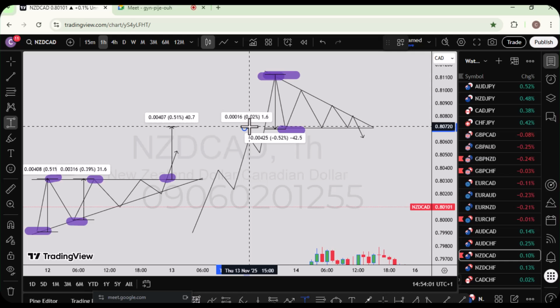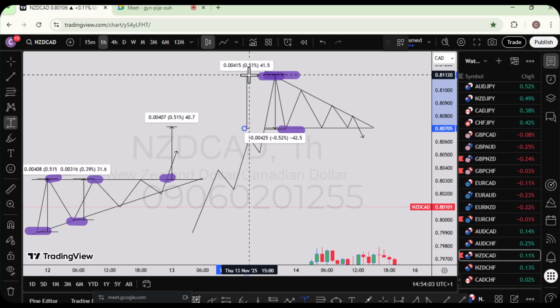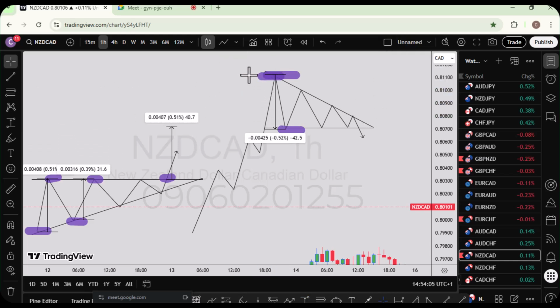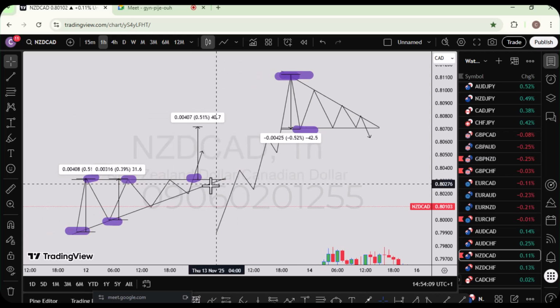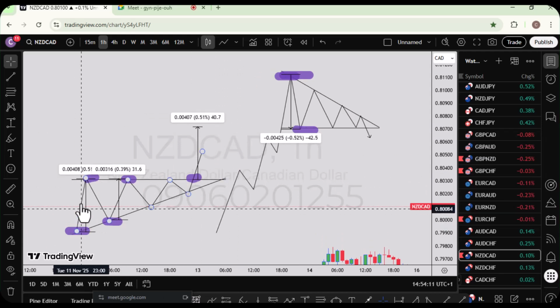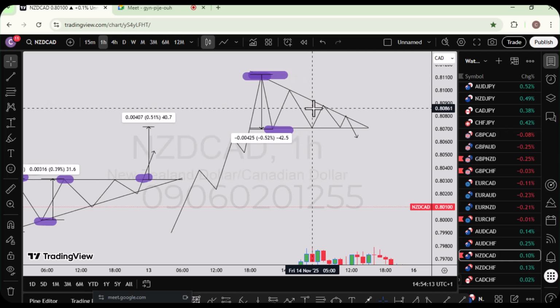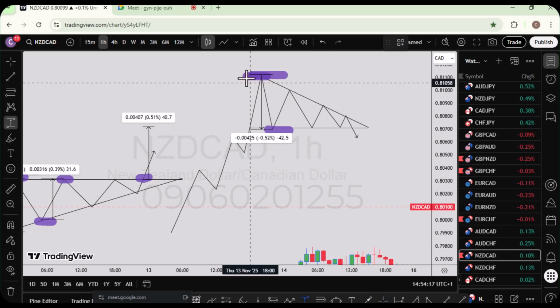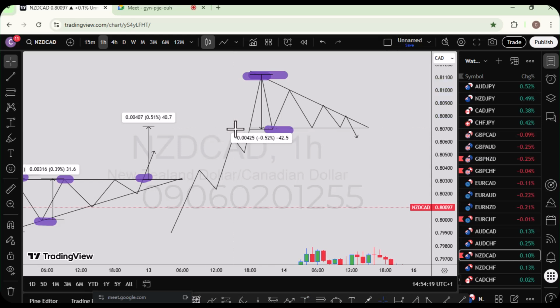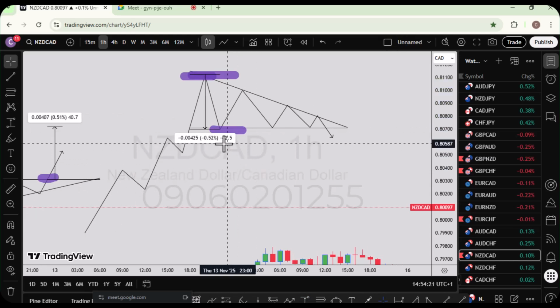If you measure from down to the up, you get the same range. But if you are selling, your measurement should be in minus. It should be negative, not positive. If you are buying, just like what we did right there, our measurement should be positive. If we are selling, our measurement should be negative. And how can we get negative? We take our measurement from the top all the way down. You can see right here we have minus 42.